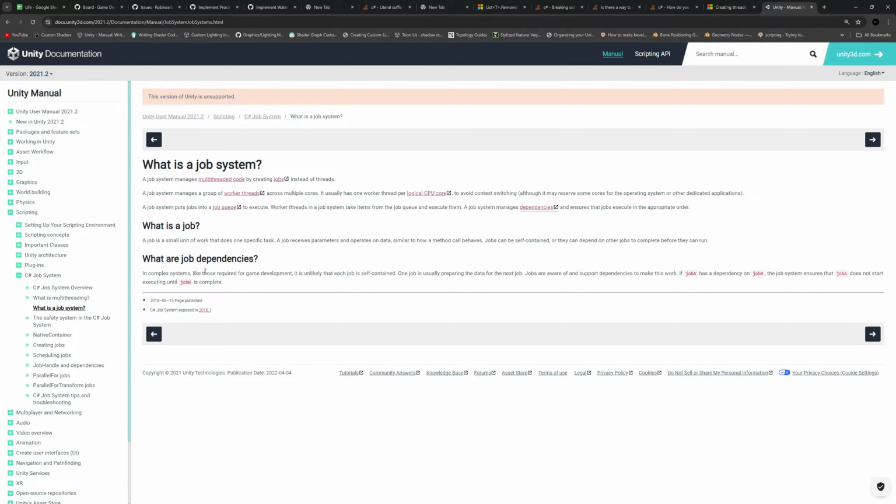In complex systems like those required for game development, it is unlikely that each job is self-contained. One job is usually preparing the data for the next job.